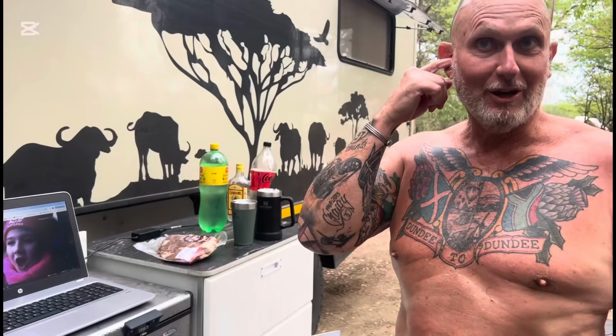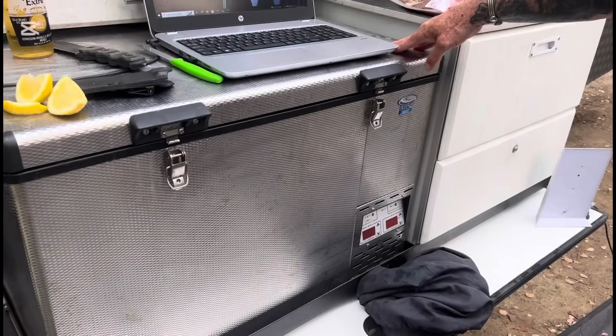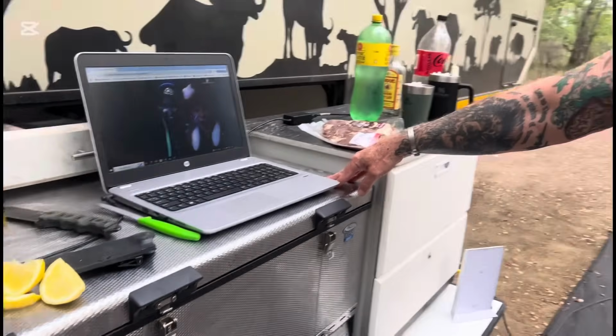Hello, everyone. Well, have I got news for you? So we've had a bit of a rough day. For those that always think that it's glitz and glamour in the truck, in the Overlander, well, we've had a day. So let's start off. Our National Luna seems to have been giving trouble, so we've had to turn it off. Given up the ghost? Yeah, given up the ghost.